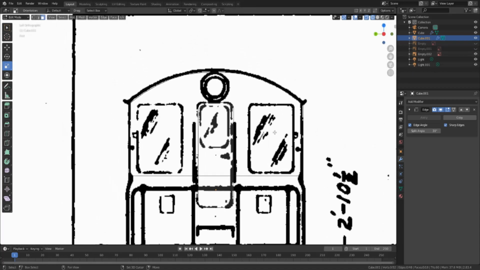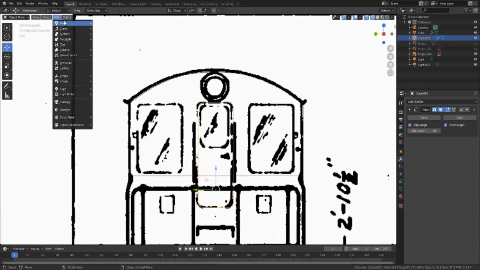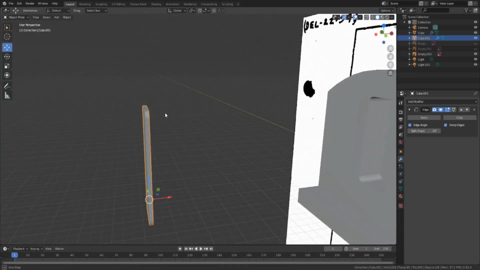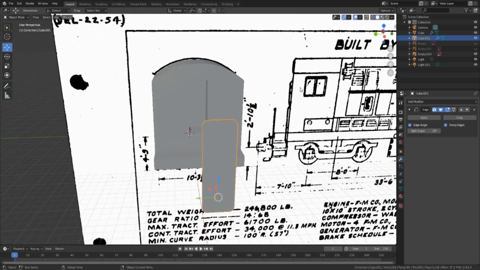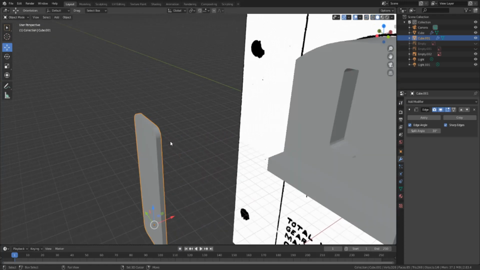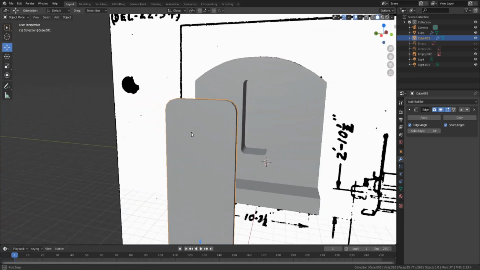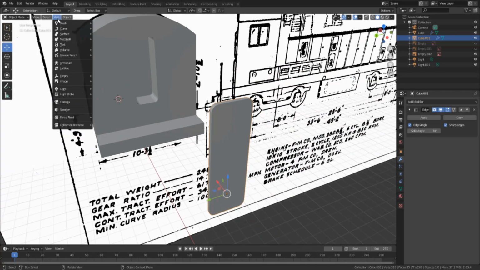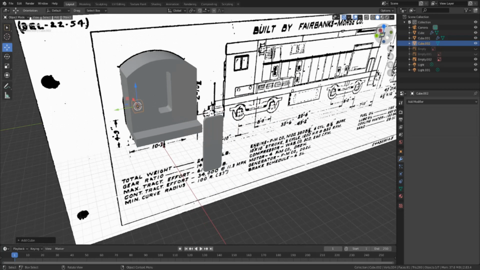Wrong diagram. Okay, so if we go into object mode, because remember, we're going to cut out a window. This is actually tricky, because normally I like adding a little outline that seals the glass in. I don't like adding that, but if we cut all the way through, since we're not doing it the way I normally do it, then alright, I think there's a way I can do it. This is probably not going to be the best way. In fact, I know it's not the best way.